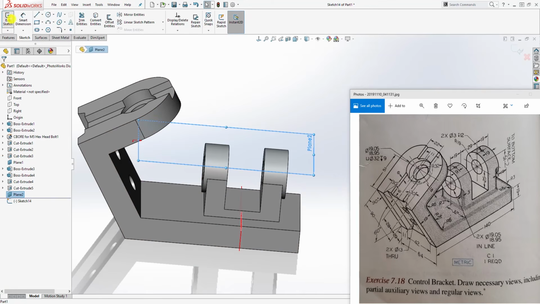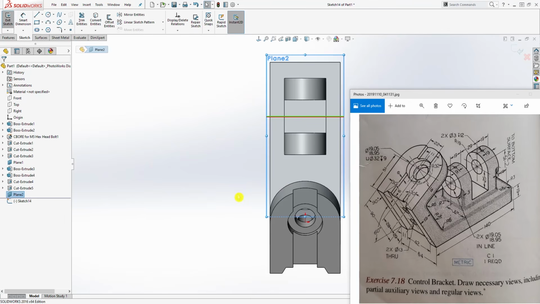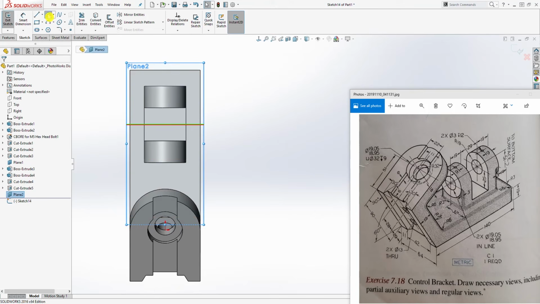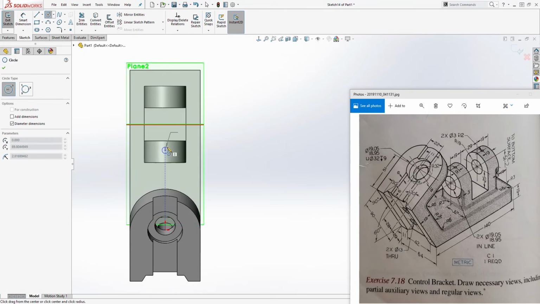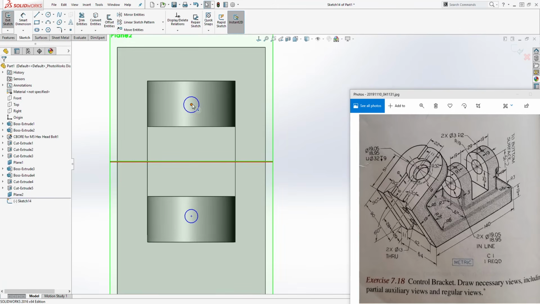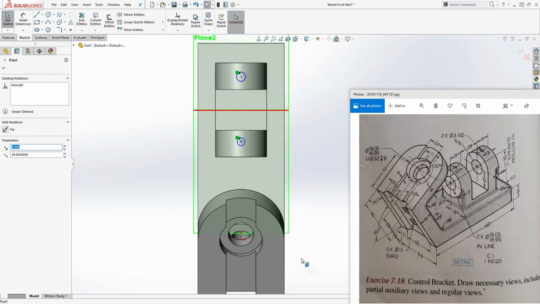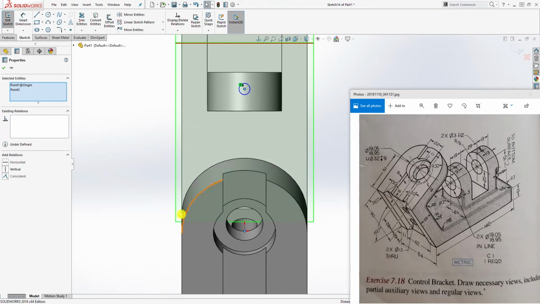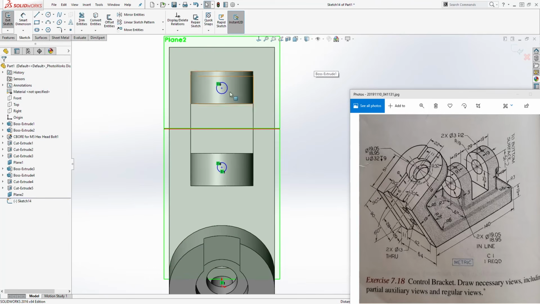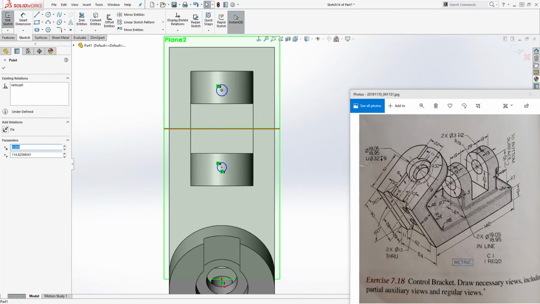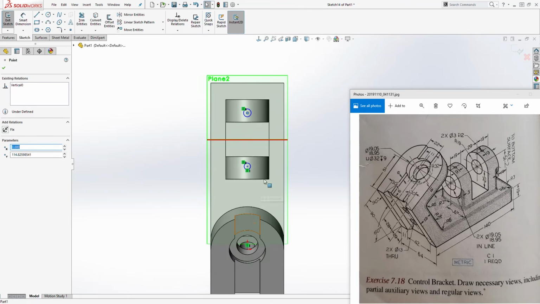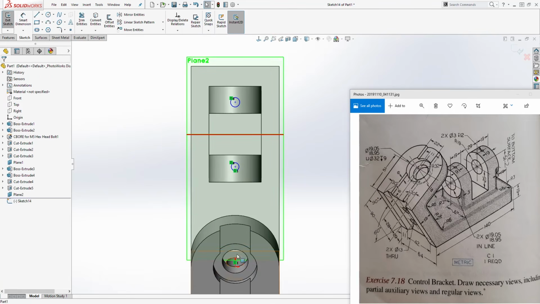So we'll select that second plane. We'll select that plane and sketch. We'll go number 2. Just going to move it here. We'll draw 2 circles. 1, 2. Select the center point of both circles. Make sure they are vertical to each other. Select the center point of this circle and your origin point, and make sure it's also vertical.